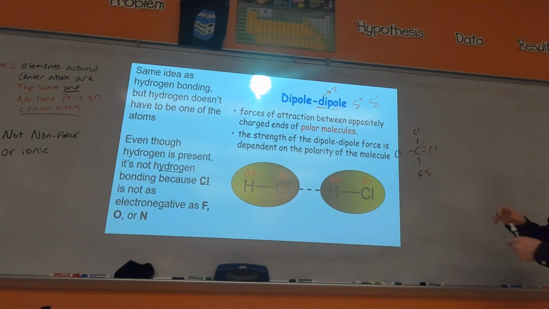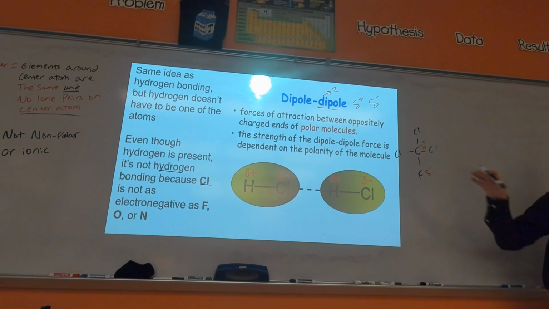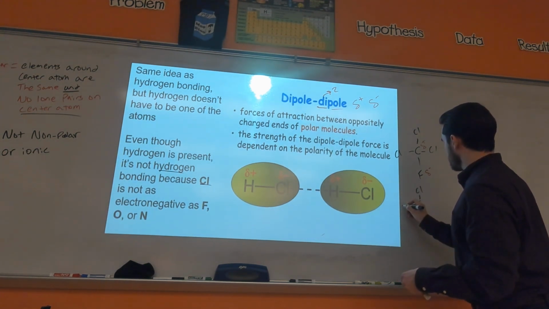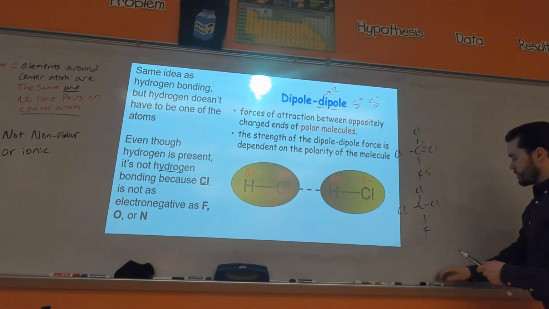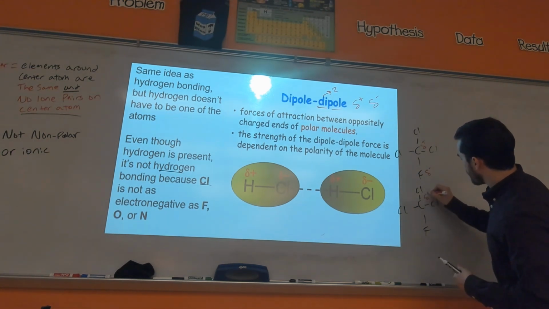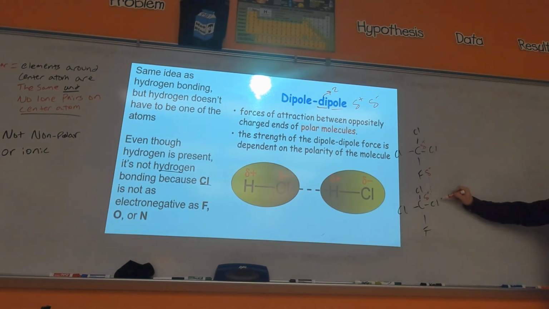So then what could happen is, let's say you have multiple of these molecules. So let's say you have a second one of these molecules. So here, this partial positive and that partial negative, they could form a dipole bond with each other, right? It's similar to the hydrogen bond, but it's just an attraction between the negative part of the molecule and the positive part of another molecule.